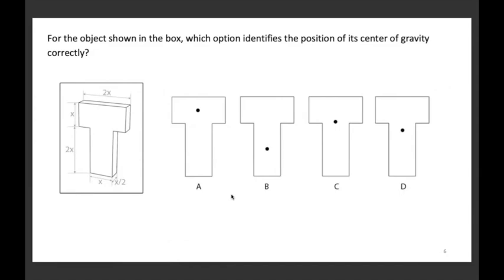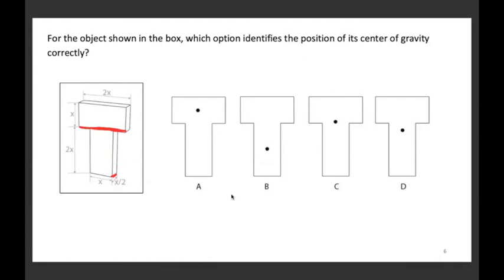So center of gravity is basically the point from which you can achieve balance, or rather distribution of equal weight on 2 sides of the object, or across all the 3 axes of the object. Now in this case, the thickness of the object is fine, so we don't have to worry about this dimension more, but we'll have to define it. So here this object is made up of 2 parts. One is this upper cuboid and the lower cuboid.